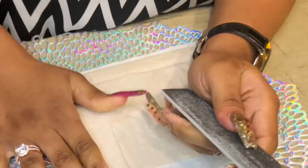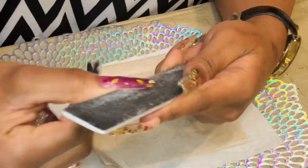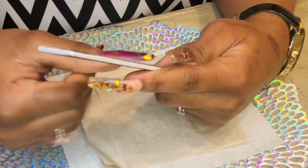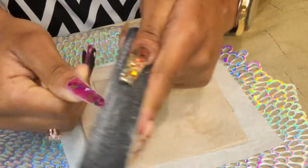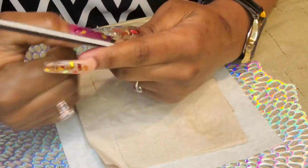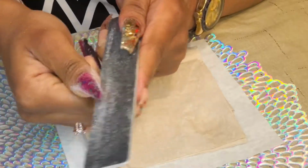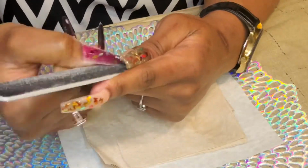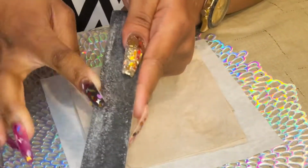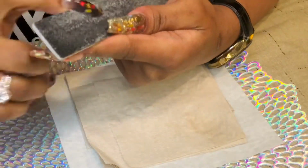You know, I didn't have a lot of filing to do, just make sure the side walls are crisp, because this application went in smoothly, you guys. I was very happy. I'm making sure everything is sized the same, but I always make my right hand a little bit shorter, just the thumb that's the length here, the longest.